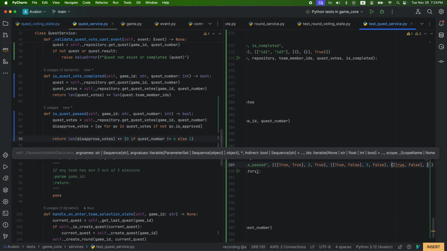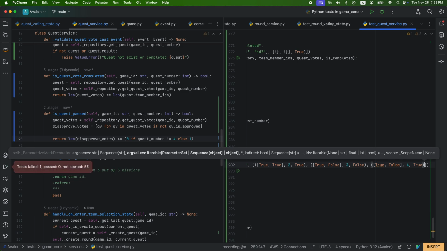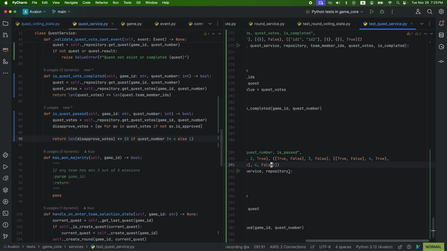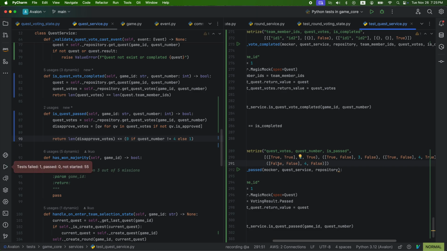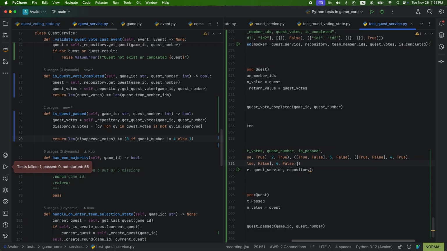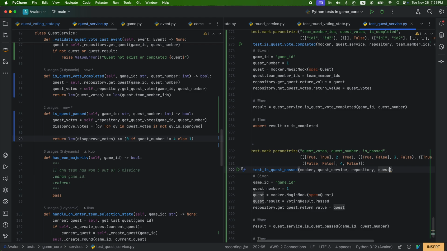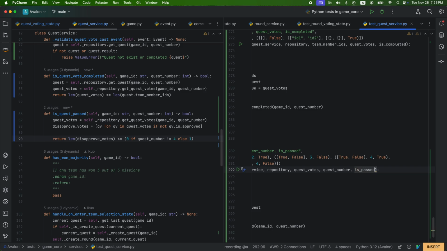This is quest 4, and this is still passed. And the fourth one is we have two false. So basically, if we have two disapproved fails, even the fourth quest fails. So now let's do this: quest votes, quest number, and is passed.